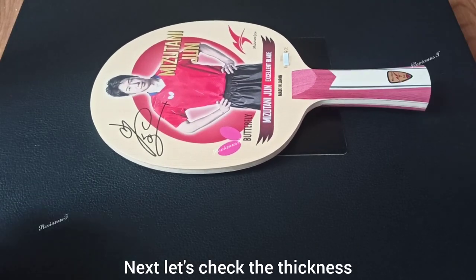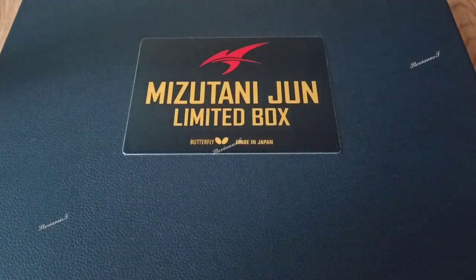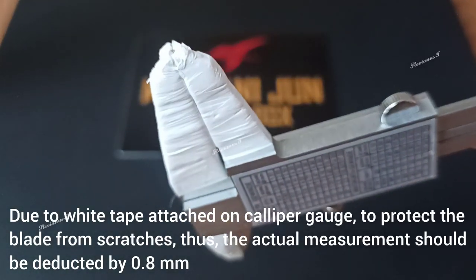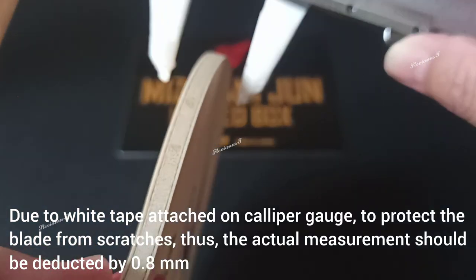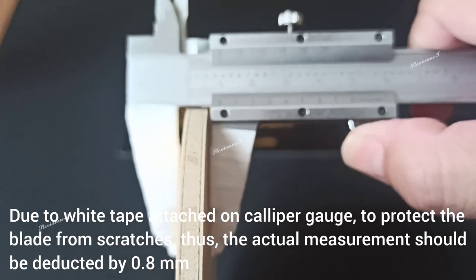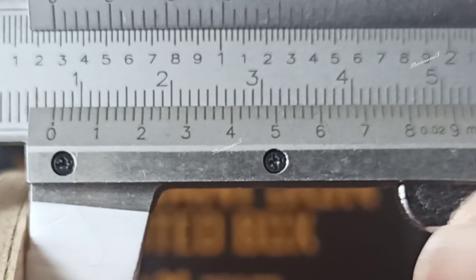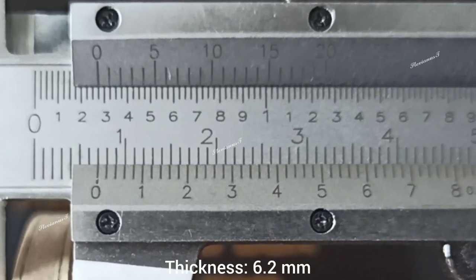Next, let's check the thickness. Two white tapes are attached on the caliper gauges to protect the blade from scratches. Thus, the actual measurements should be deducted by 0.8 mm. As you can see, the thickness is 6.2 mm.